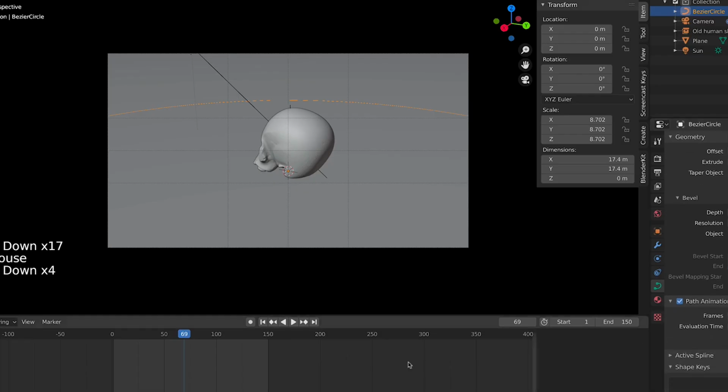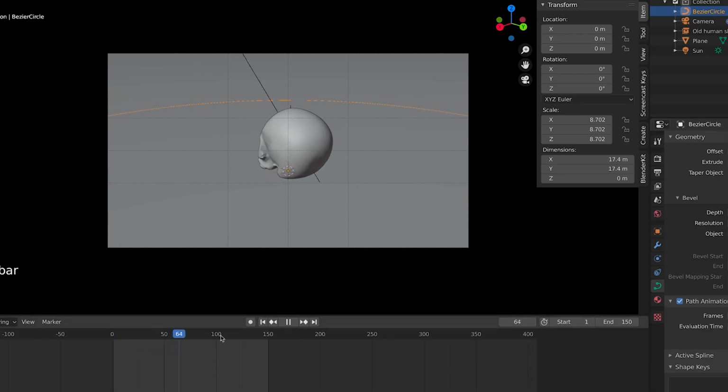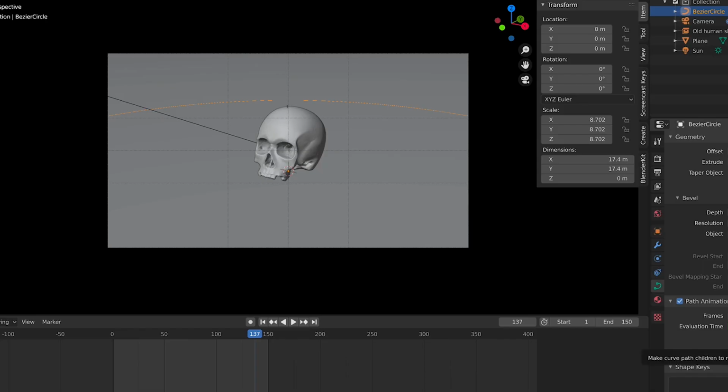Now I can stop it, and also if you select this Bezier curve, here you will have this path animation. So here on our first frame we can go and press I, insert keyframe here. So actually here it's deciding when our animation is going to start. It's going to rotate for 360 degrees. So here on our first frame, actually let's make it 150 frames, and don't forget to turn on this follow curve path children to rotate along the path.